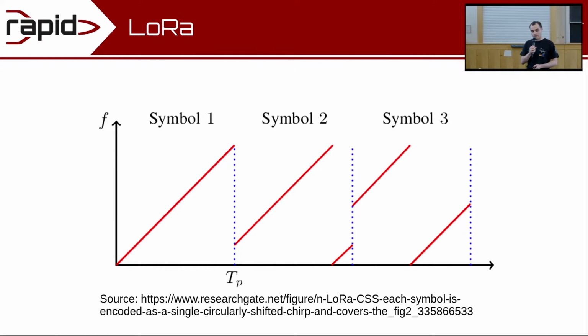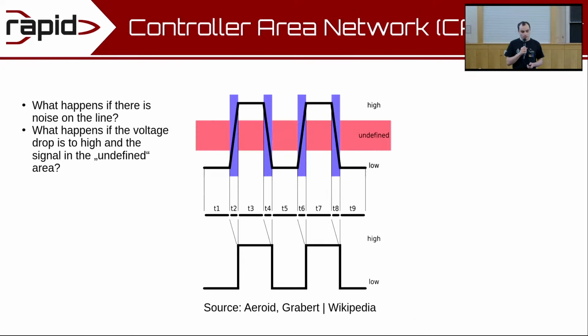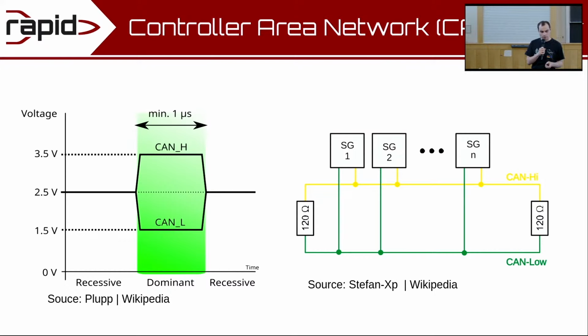Then, of course, we have communication inside the rocket. The rocket is divided into many sections, and the flight computer PCB just can't be long enough. It can't be 3 meters long for it to control everything. So we need to communicate between our boards. For that, we use CAN bus. It's a binary-based protocol that works with differential signals. And it is bus-based, so we don't need cables for every component, but we connect every component to our shared bus.